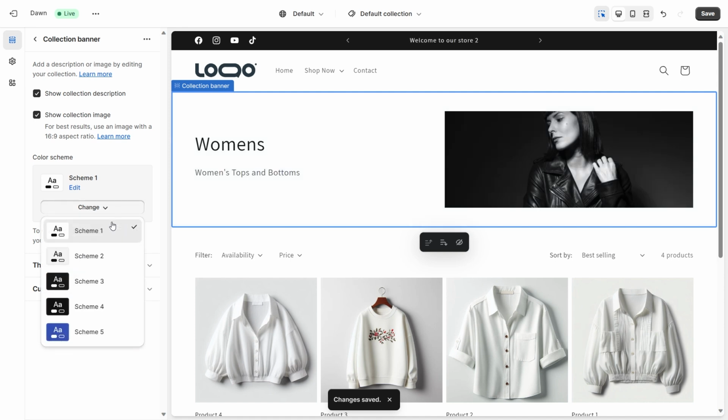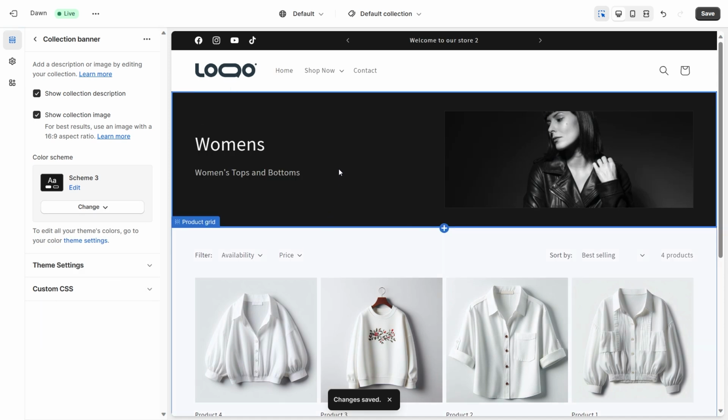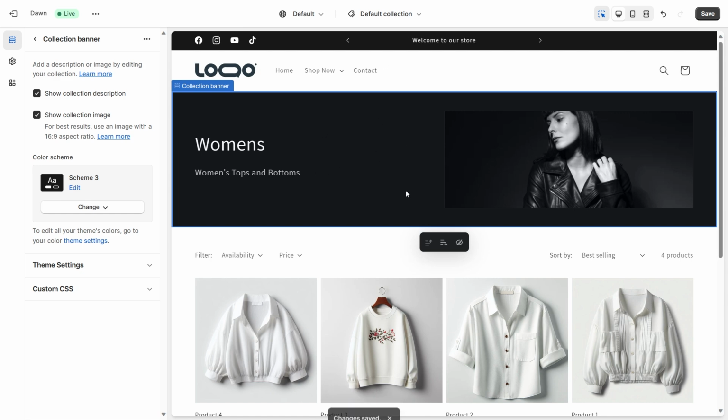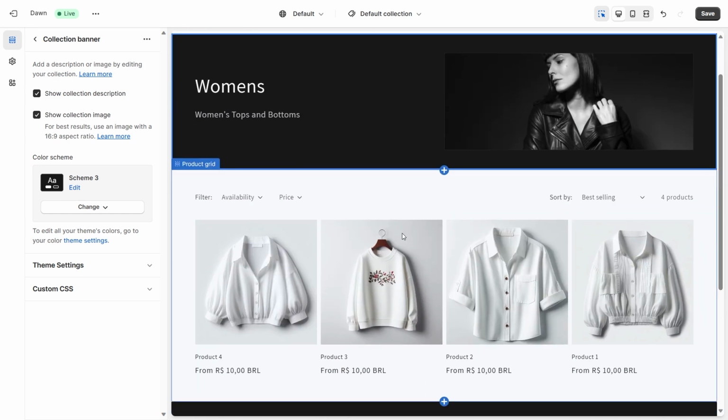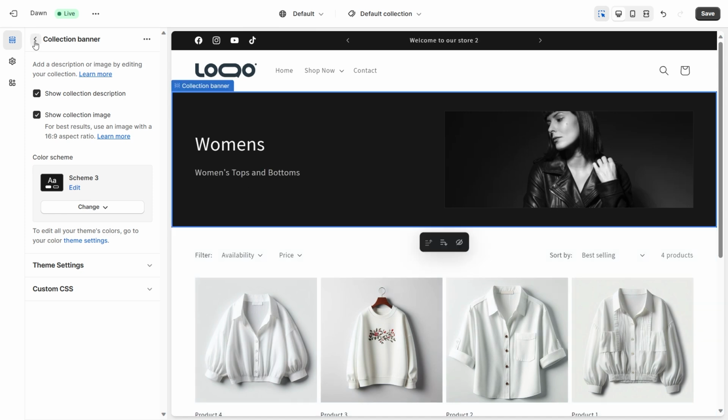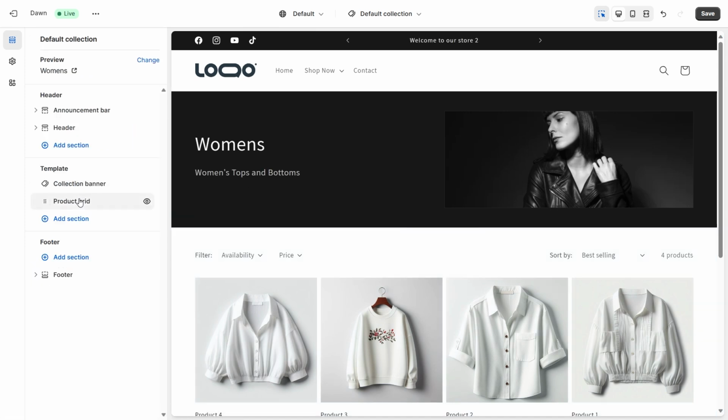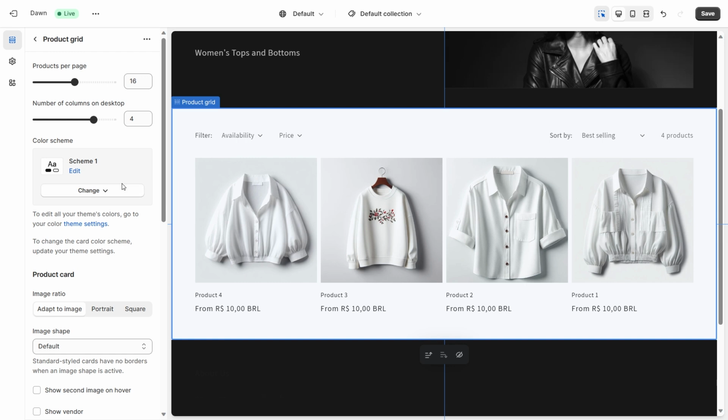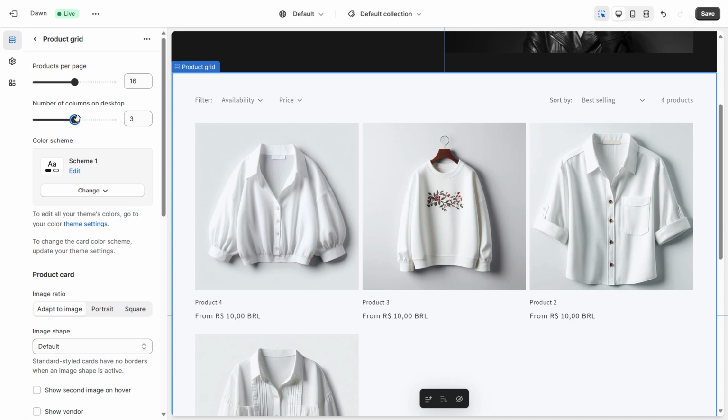Let's click in here. You can change the color scheme as well, since our image is very dark. So we can change it to match the look and feel of the website. And here, let's hit back, and product grid. So for product grid, you have a lot of options. And the first one of them will be how many products do you want to show, how many columns you want to show at once. So we'll keep like 3 columns.